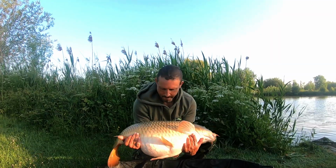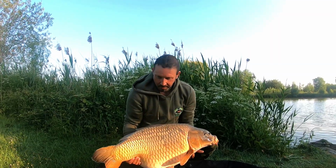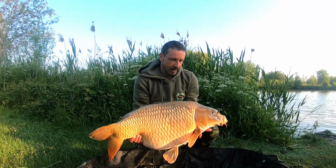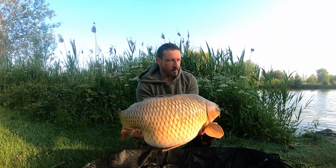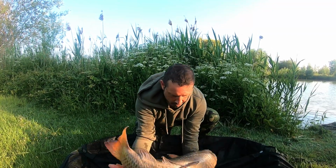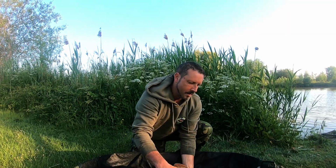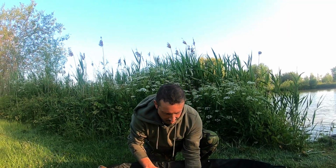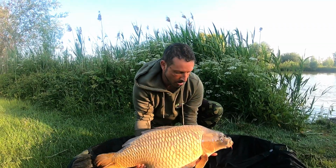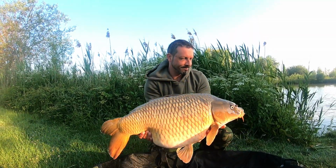Kev, mate, that's an awesome fish. Chunk, isn't it? That is a proper chunk. On the OG fish, did you say? Yeah, good fish. And what was the final weight for this boy? 34.4. Yeah. Absolute stunner. That is mental. That's a mental chunk.